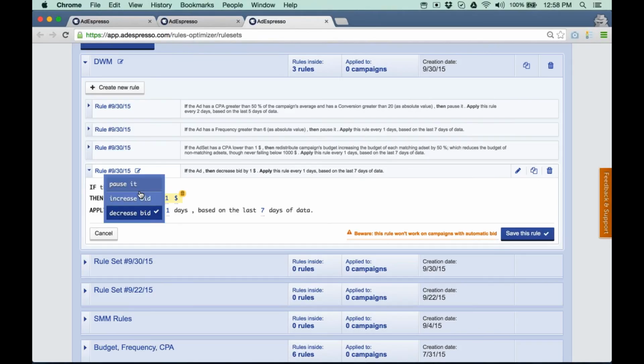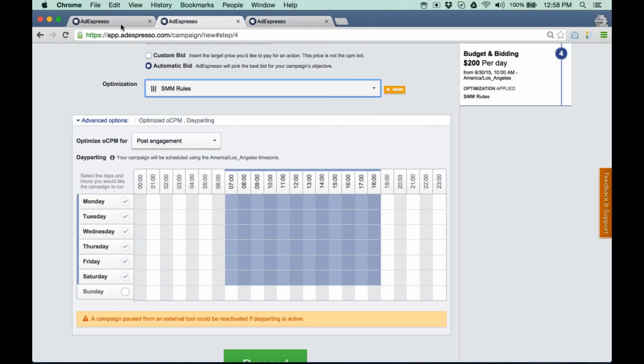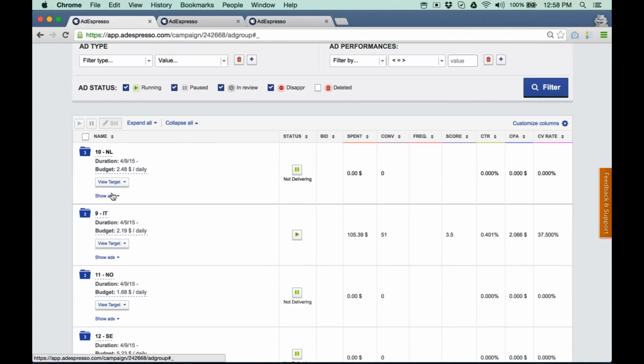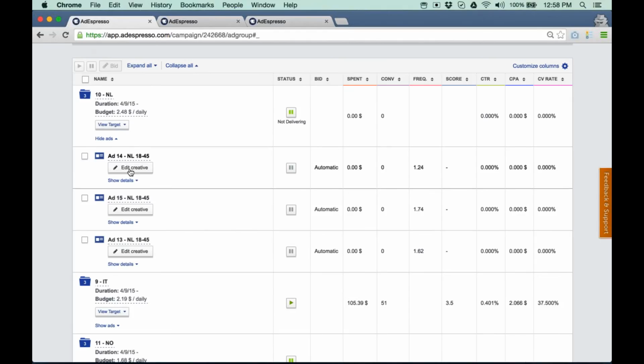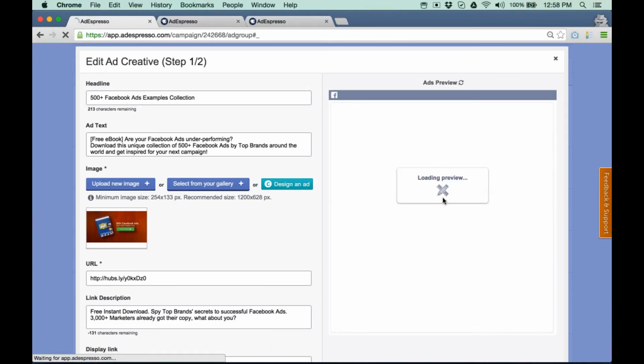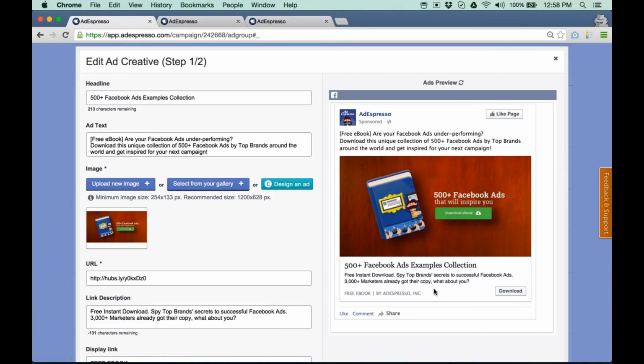You can also create rules that will increase or decrease the bid by X%, for example. And the last thing that I wanted to show you, another feature that many users didn't notice, is that we have introduced the editing of the creative of the ad. If you don't like the creative and want to change it, in my case, usually I publish an ad and then I'm like, oh, there is a typo. Being Italian, I basically write typos in everything. Hey, you're not the only one. Yeah. So now you can change it.